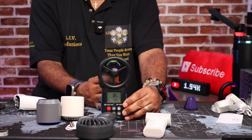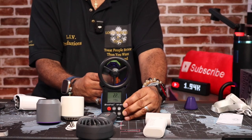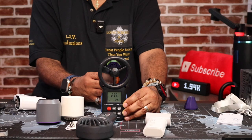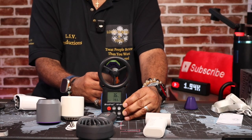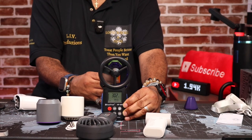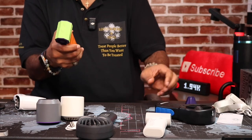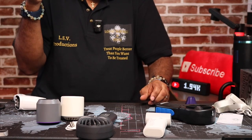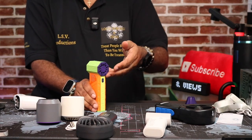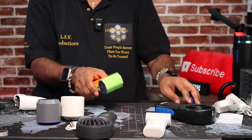All right, speed 2. Look at that, that's crazy. And the highest speed. Yeah, this one right here, woo. This one will blow you away. If I wanted something to cool me off, even though it's marketed as a duster, I probably would take this one with me, because this one blows you away.